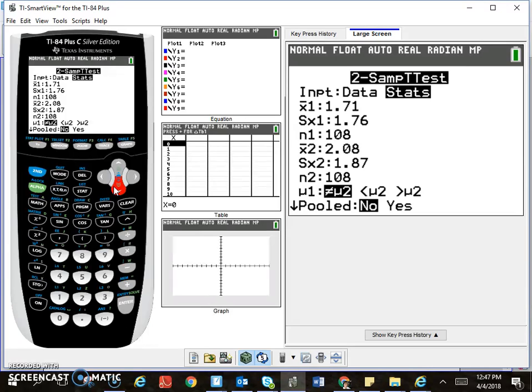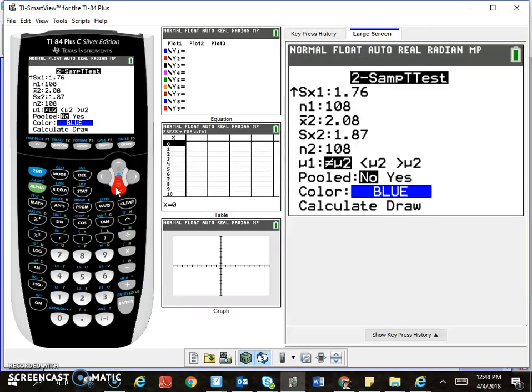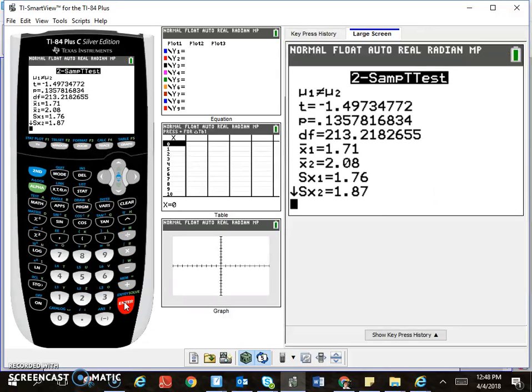They may already be in, depending on who had your calculator during second period. Maybe then it won't, but you put all the 6 numbers in, and then you highlight whatever sign you're using for your alternative test. You want to highlight that. If not, you're going to get the wrong t-value. So scroll all the way down. I don't know what it means by pooled, but I'm not going to mess with it. And then you hit calculate, and then it's going to give you the t-value and also the p-value for the following step, for step 8.